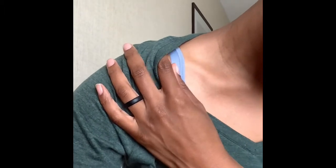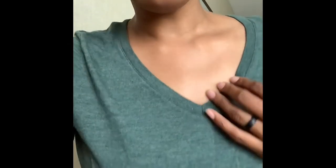So this is how I'm looking now. All gone. They're all gone for the most part. This is just a birthmark or a beauty mark. It's not a mole. So that's how it's looking. One thing I did notice is that in some places where the moles were removed, it left a tiny, really light mark. And I'm not sure if you guys can tell, the lighting in this hotel room is really bad. I mostly see the light marks on my neck area. I don't see them anywhere else on my body, so I'm not really sure why.